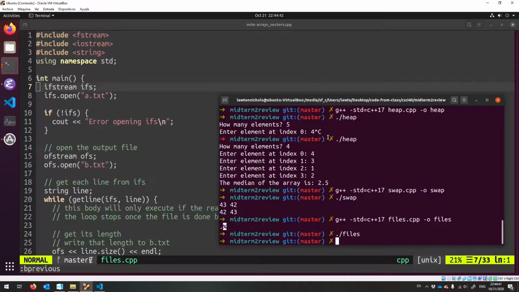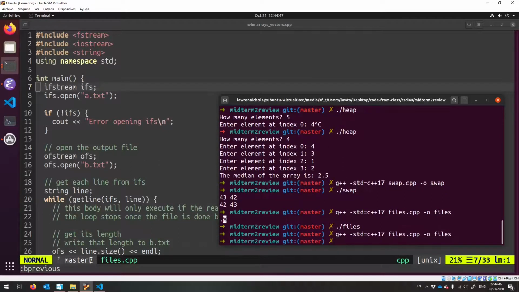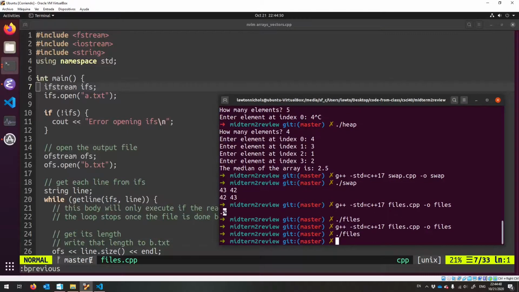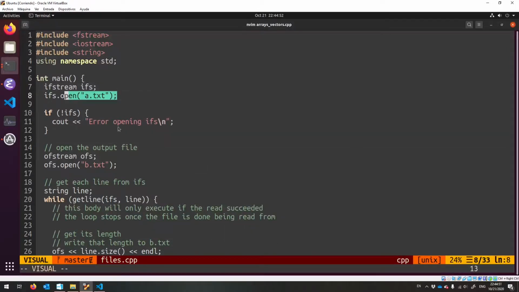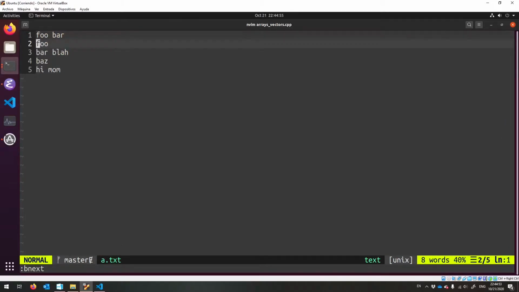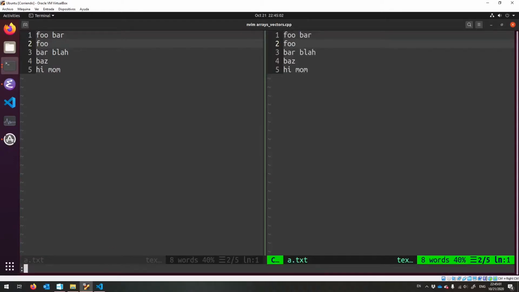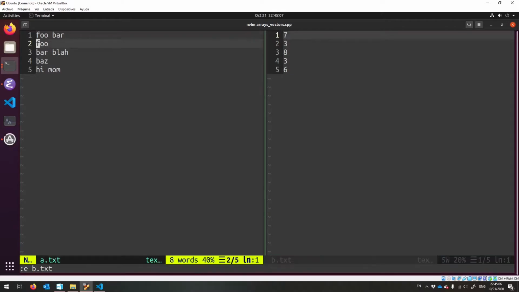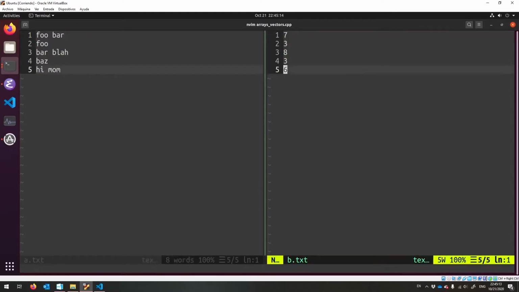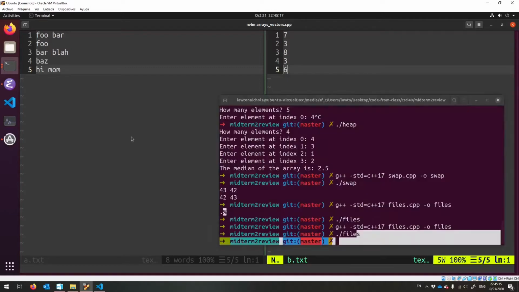Yeah, actually this is correct. I don't know what this is though. Did I do something wrong there? No. Okay, so run the file. The program is going to open a.txt. So it opened this file and it wrote to b.txt. So let's open b.txt. Oh man, is it the same? So length 7, length 3, length 8, length 3, length 6. It checks out.